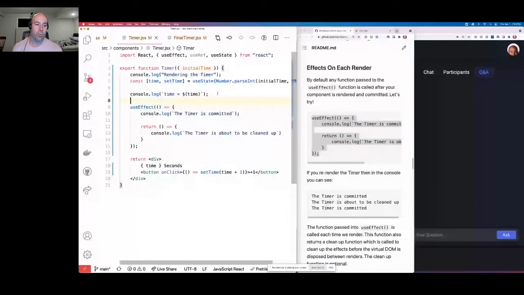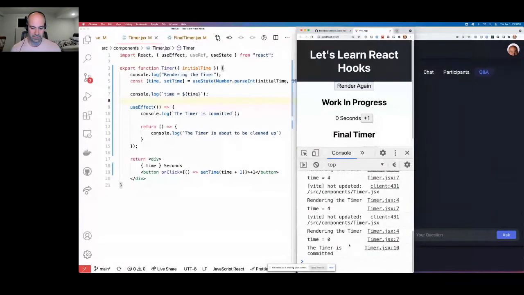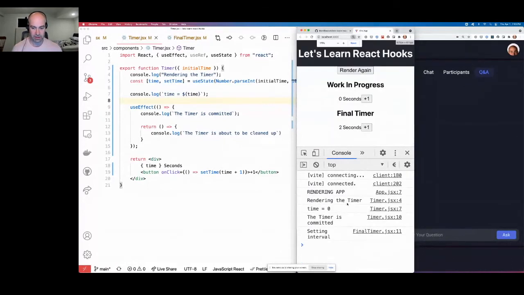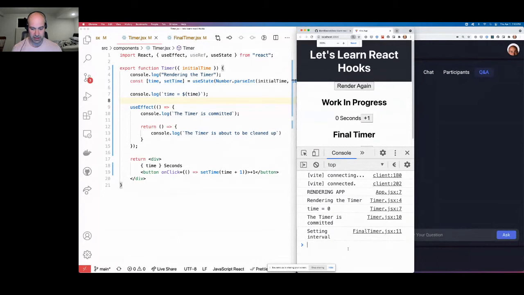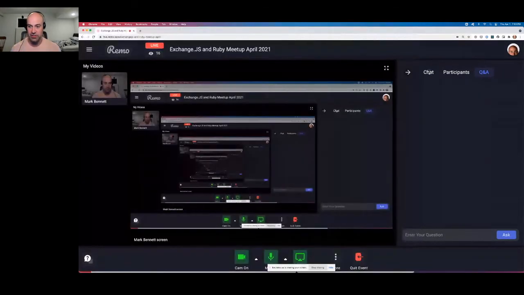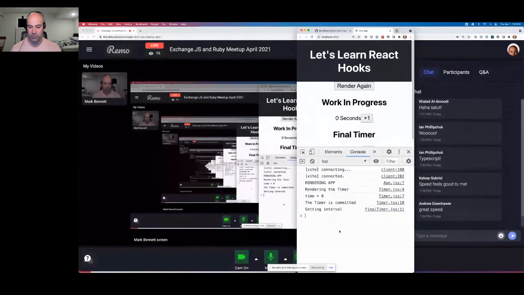And when we're removing it from the DOM, and that doesn't necessarily mean removing the component completely, it just means that we're getting ready for another render, it's going to clean it up. So if we come over here, what we're going to see is, let's clear this. Oh, it's a bit emptier. I'm going to make that a little smaller. If I make that a little smaller, is everyone able to see those messages in my console?